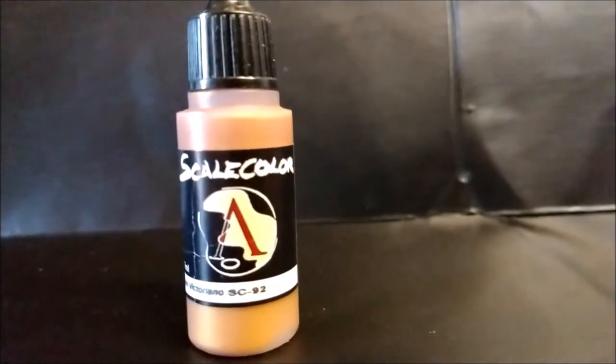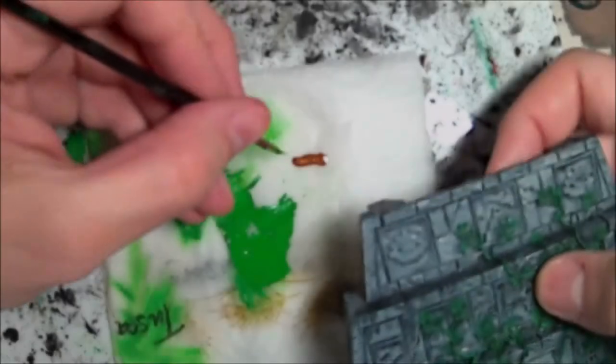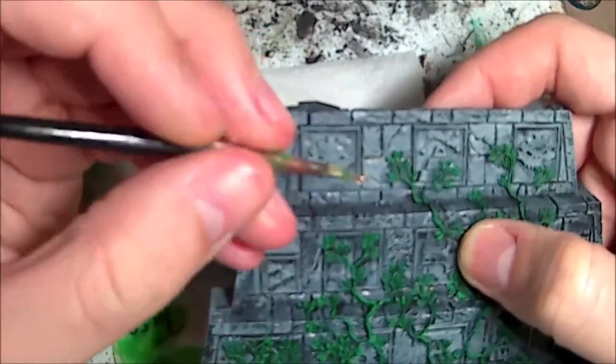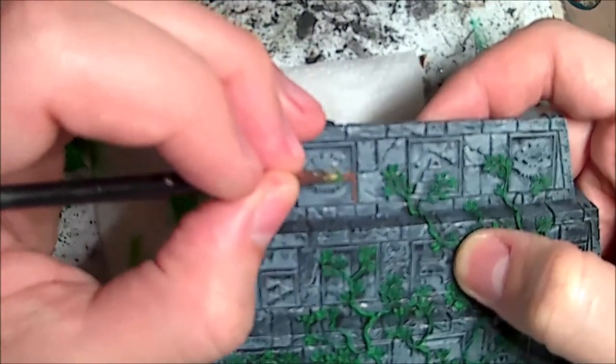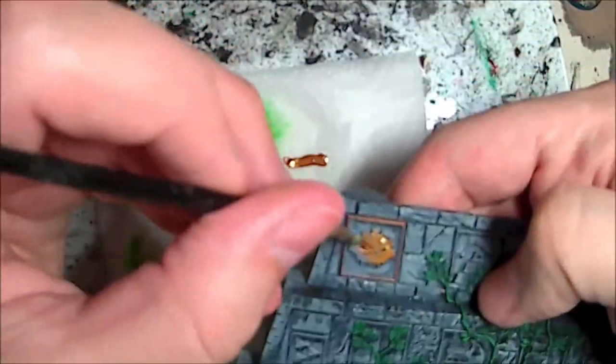And then the Victorian Brass of the Scarecrow 75 for the glyphs. I'm a bit in love with this color, because I really appreciate it a lot. About this, you have to remember that to paint the glyphs, you have to pay attention, because you have to paint all the borders of the glyphs. You can choose different colors if you want. I decided to use this to make a sort of ruined precious metal, giving an effect that I liked quite a lot.